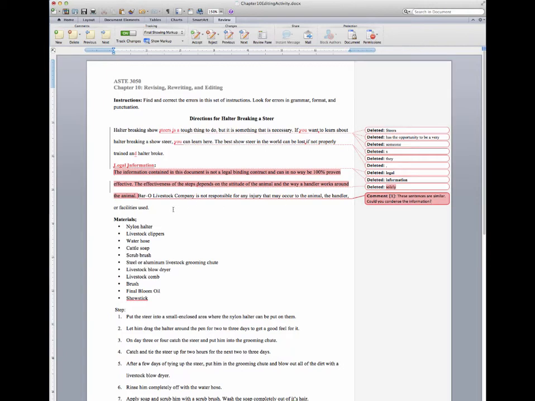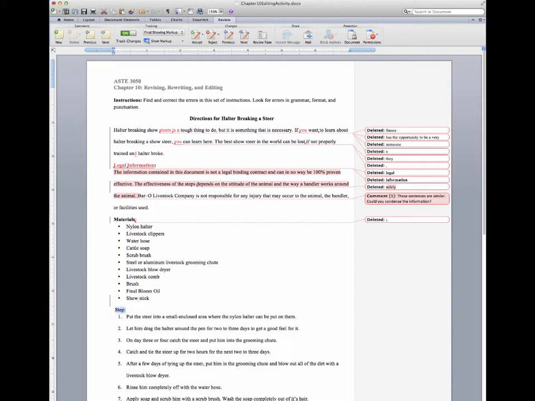We'll look at this next paragraph here, and we see materials has a semicolon. It actually needs a colon. And then we want to check that every single item in the list of materials is written consistently. Now, it's important to note that the first letter is capitalized, the second or more letters are lowercase. Here, Final Bloom Oil is a proper noun and must remain capitalized. But show stick is written incorrectly and is two words. You'll see that by entering a space, it will insert this little dash symbol for you.